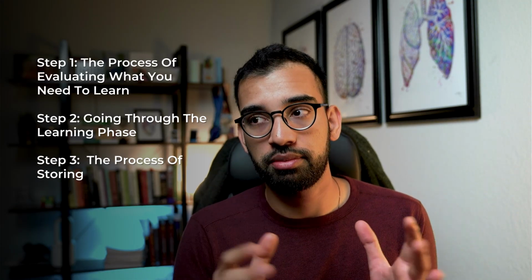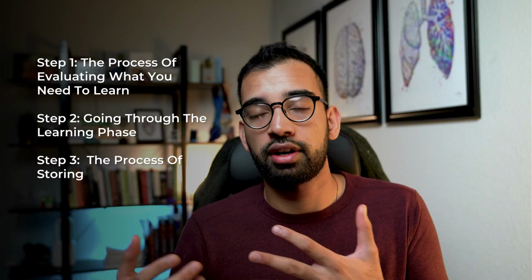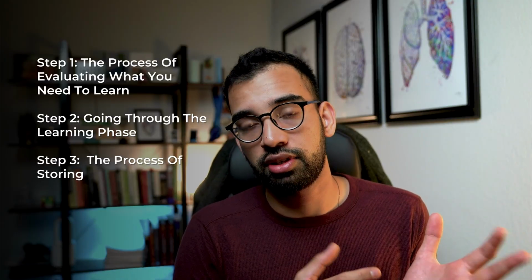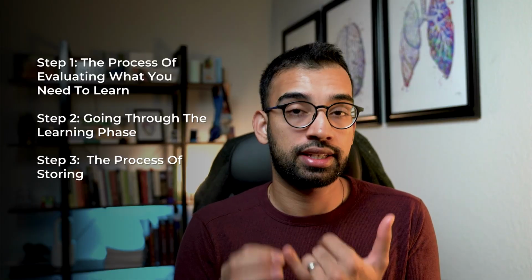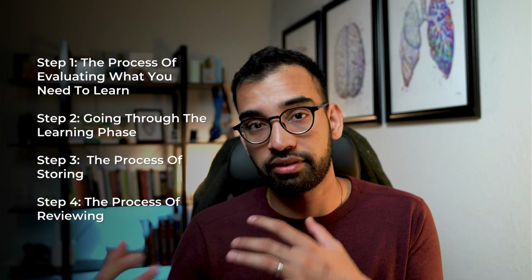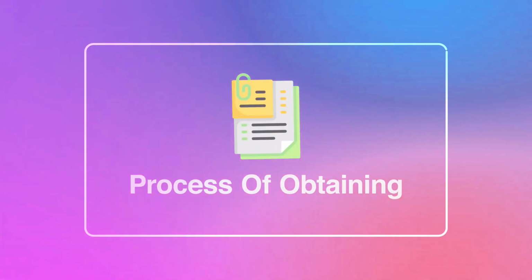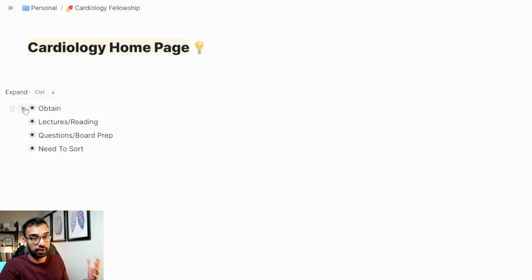Not everything needs to be reviewed or turned into a flashcard. Some things just need to be put aside so you can reference them at a moment's notice. But other things are concepts that you want to have enough repetition through that they become second nature to you. So having to differentiate where certain information goes is super important for me. And step number 4 is the process of reviewing, and having a very simple and structured way of doing so.